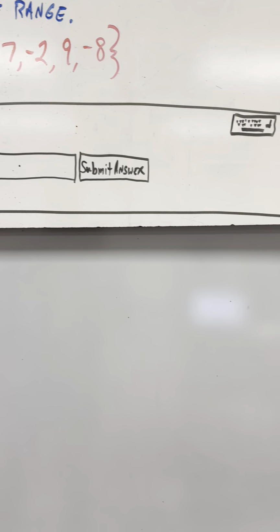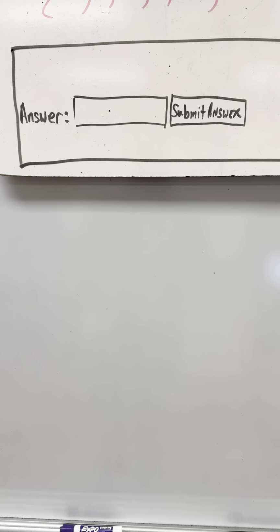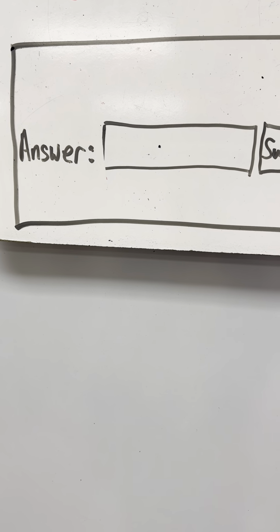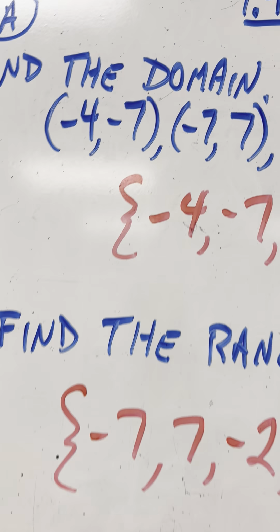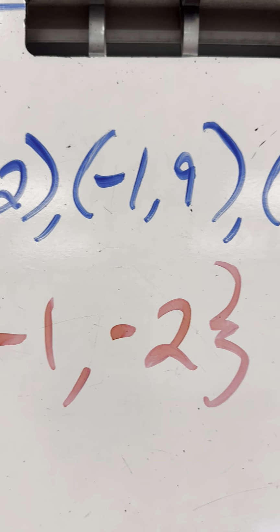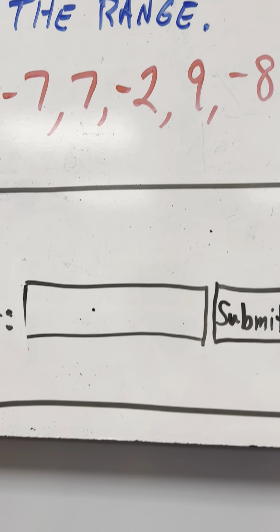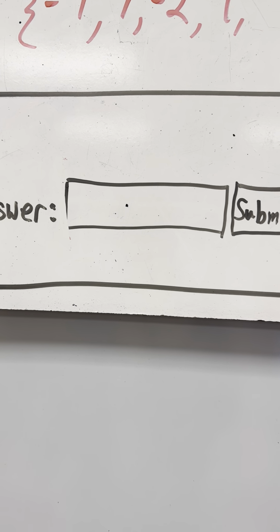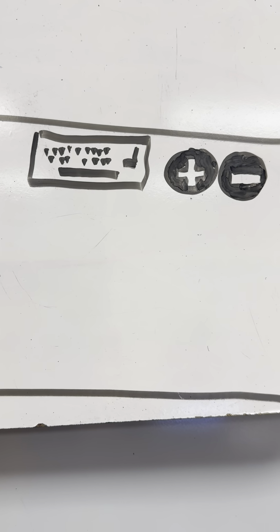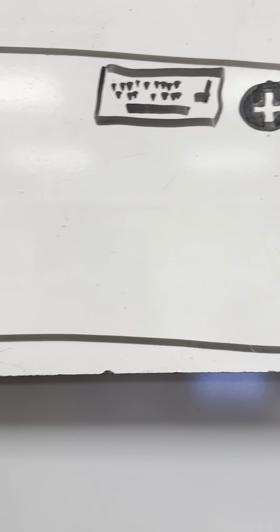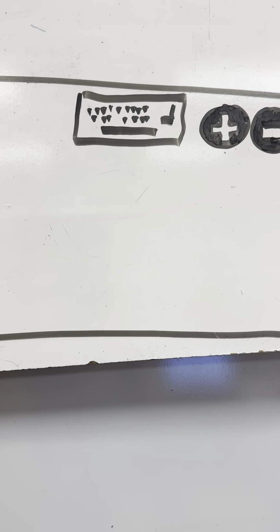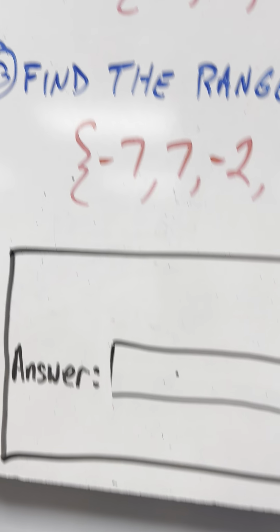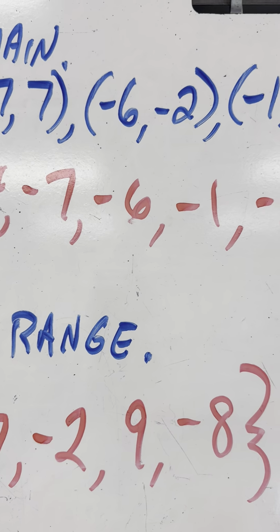Here is your answer box. Of course, there's one box in the answer box. You're going to need to add multiple boxes because in this case you have 1, 2, 3, 4, 5 numbers. So you're going to need 5 boxes. You're going to hit this plus button on the answer box. Every time you hit the plus button, you get one more box. So you need to hit this plus button 4 more times to get 5 boxes and then put one number in each box.